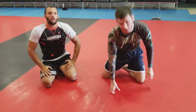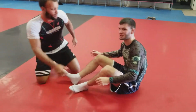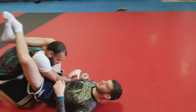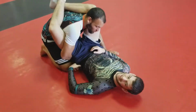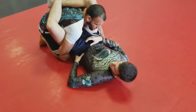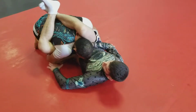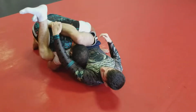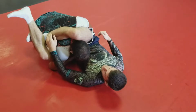Oh yeah, I might be able to remember that one, because you got me in it. That was miserable. Forearm across. So he's here, right? He's doing your defense basically. He's grabbing my hip here with this hand, just falling on this arm, and then extending his hips out and shooting his shoulder forward. So that now, as much as I try, I can't put the finishing pressure on the triangle.